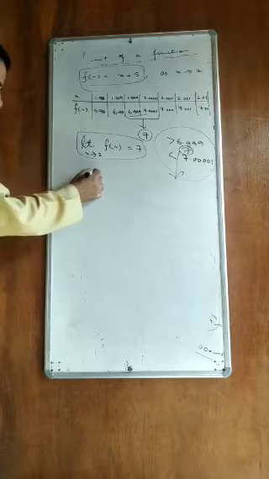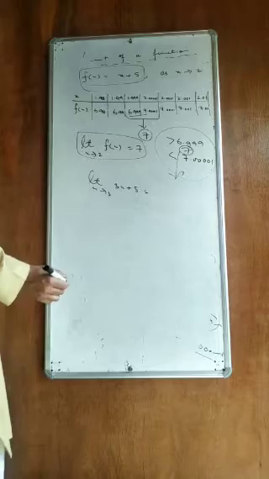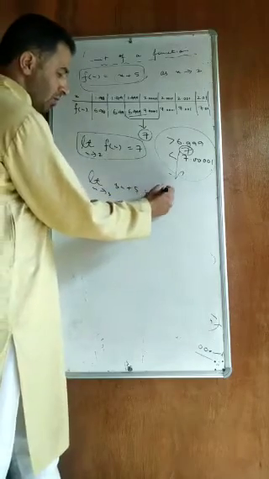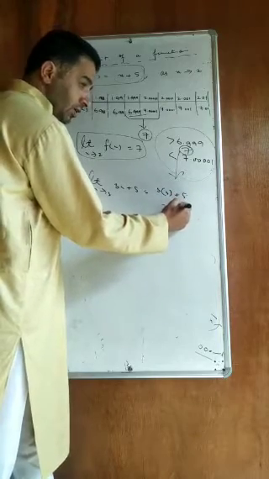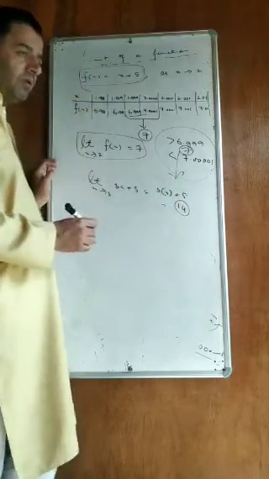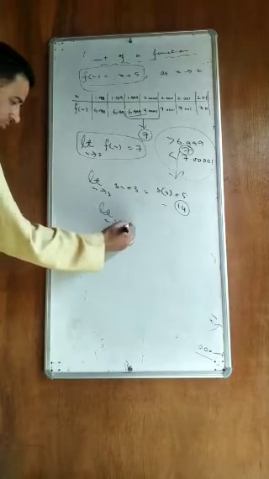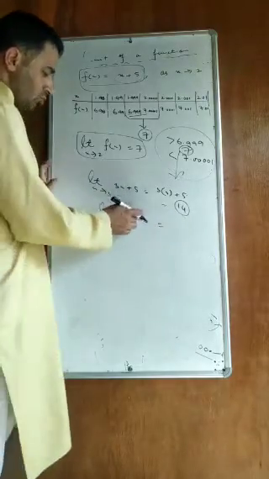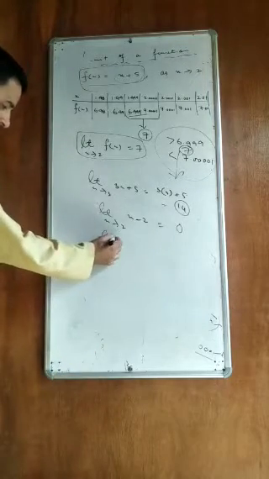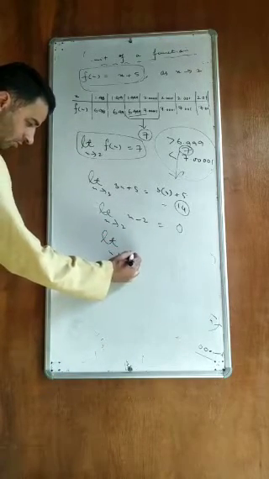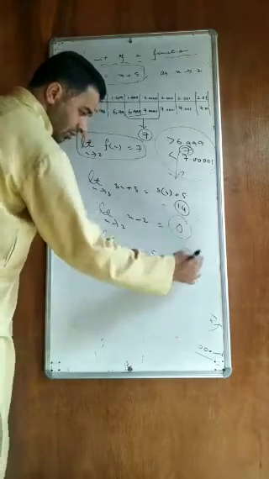Suppose you have a function, limit x tends to 3, 3x plus 5, then what will you write, beta? 3 times 3 is 9, now simply put the value, 3 into 3 plus 5, that is 9 plus 5, that is 14. This 14 is the limiting value of this function. Okay, suppose you have some function, limit x tends to 2, x minus 2, as x approaches to 2, x minus 2 approaches to 0, so 0 is the limiting value. Limit x tends to 5, x plus 5, it is equal to 5 plus 5, this 10 is the limiting value here.